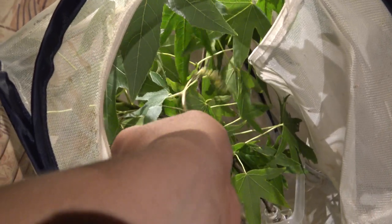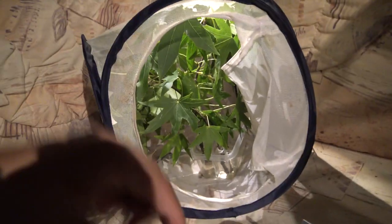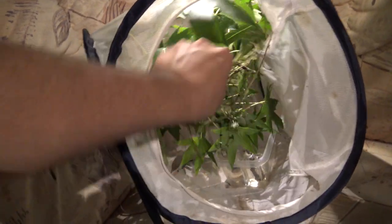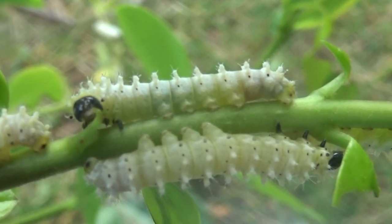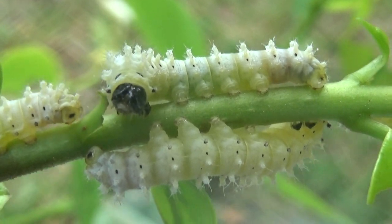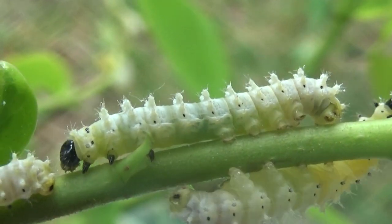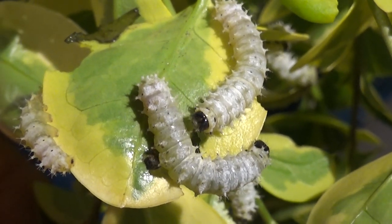So what I did is I took the caterpillars, grabbed them and put them inside a bigger cage. In this cage here they have a lot of space per individual and aren't packed tightly together. And then they shifted to instar number 3. In instar number 3, the insects become pale white with a black head capsule. In this stage they are still somewhat social, and their appetite is even bigger, like you wouldn't believe.